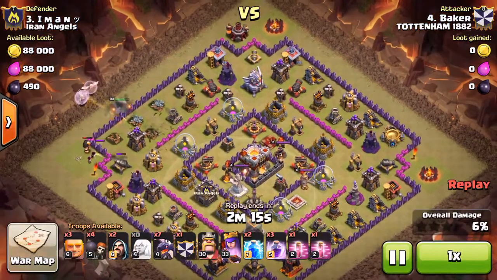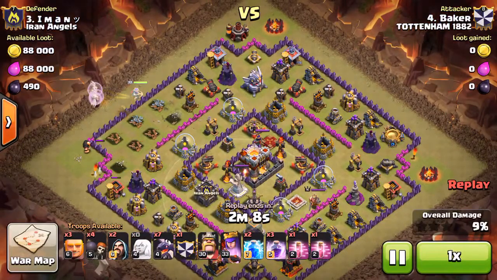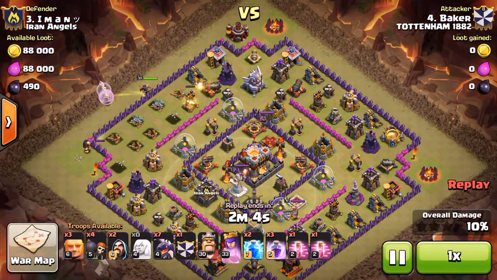And then the Queen just starts taking out buildings. The Wizards have done very well. They've really widened that funnel, so there's no way she's going to walk south. So the Queen wanders up, and his goal here is to get in and to get that Eagle. It's as simple as that. He needs to get it before it activates.